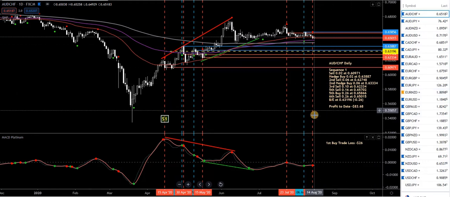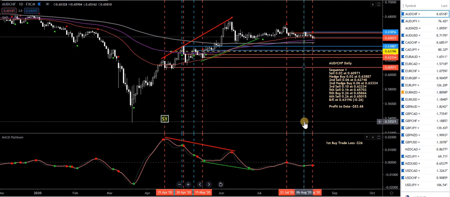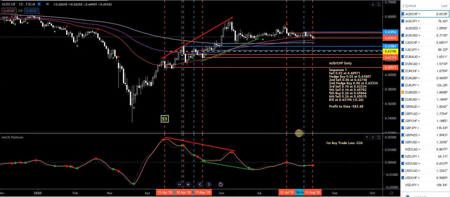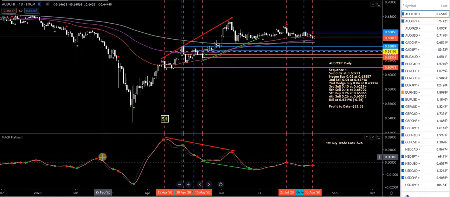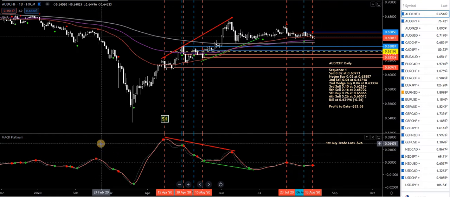You'll see here all my notes on the chart. Like I said, pause the video and read them. If you don't understand all the lines, they're described in that first sheet, but I'll go through them as I go through the trades. Also, all trades are recorded on a shared spreadsheet in Google Drive. Everyone's got access to that spreadsheet. You'll find a link to it in the description of the video, so you're more than welcome to check that out. Getting close to 1,000 trades, I believe, on the daily chart, so it's not a bad effort.